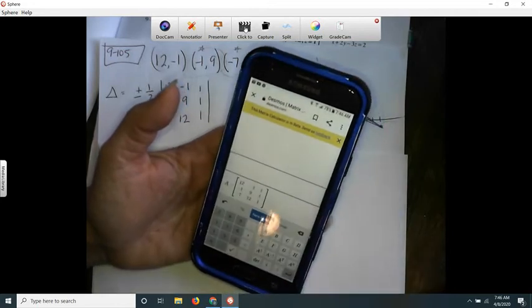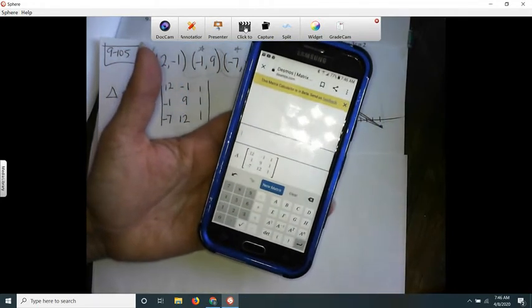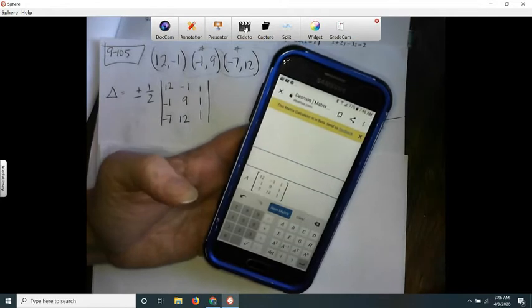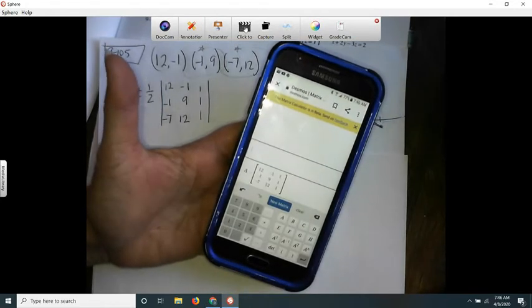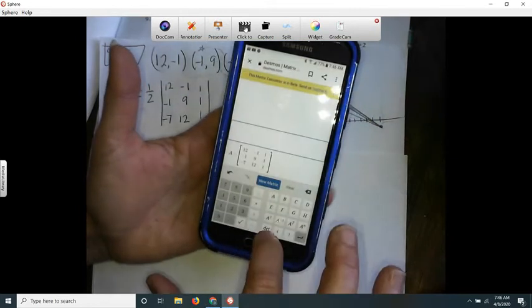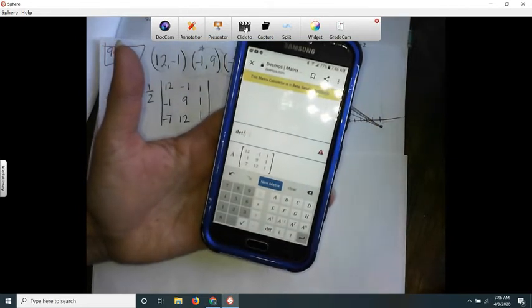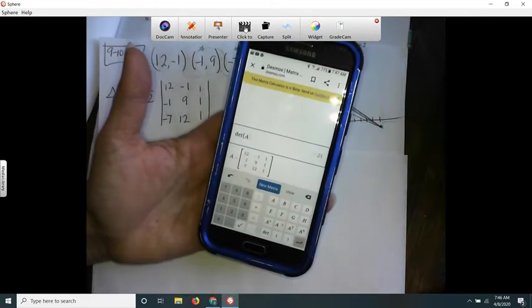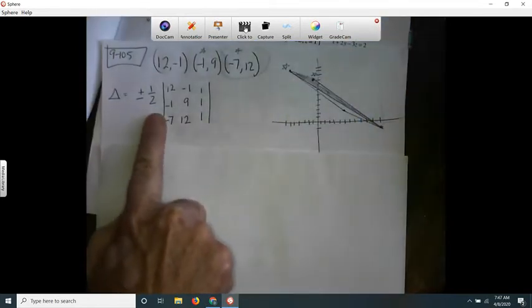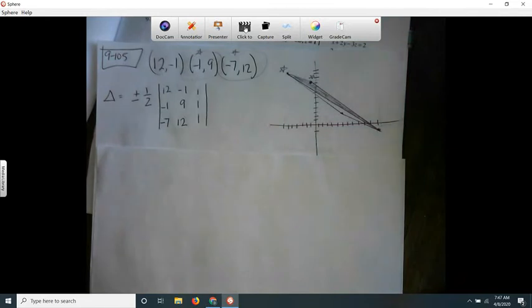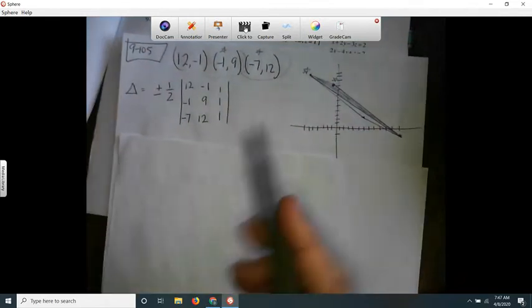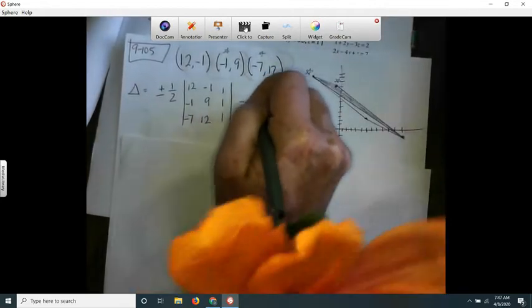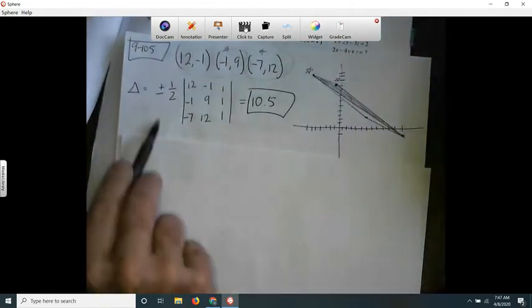That's matrix A. So what am I trying to do? Get the determinant of it, because that's what my little formula sheet told me to do. So I'm just going to press DET A. And it turns out that it is 21. And so then my formula tells me to take half of that number. So what is half of 21? Isn't it 10 and a half? Yeah, 10 and a half, because I took half of it.